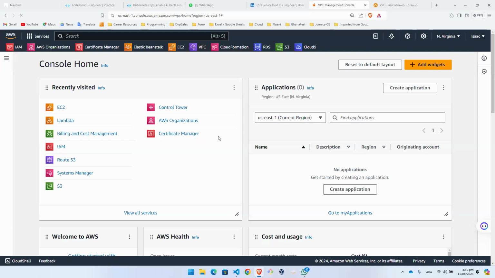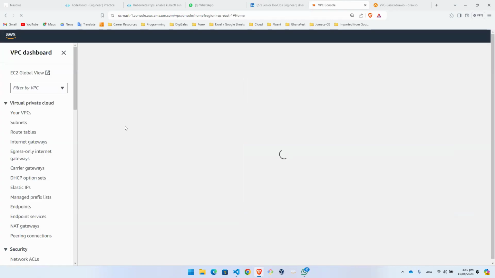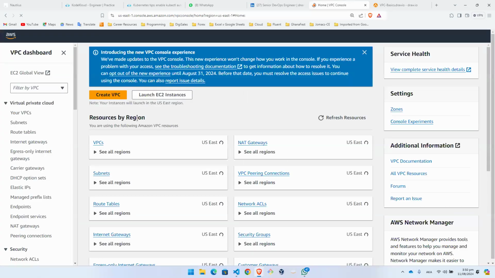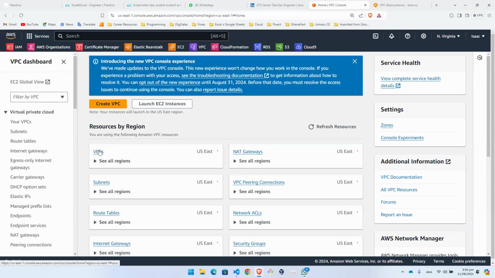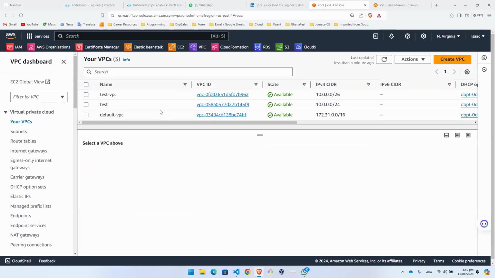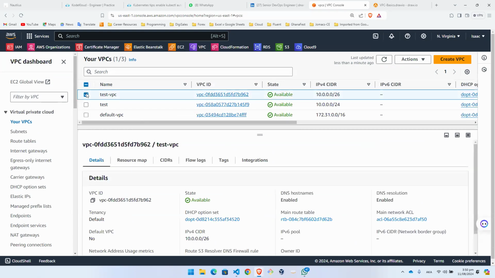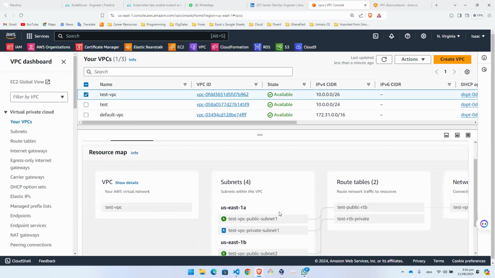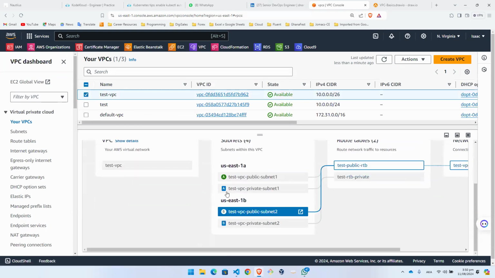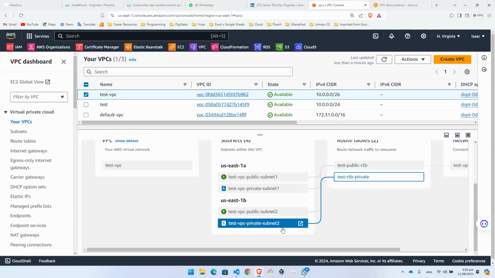I play with my AWS a lot. Okay, so VPCs. This is what we did, right? Let me check the resource map. We have subnet one and subnet two. We did two public and two private.